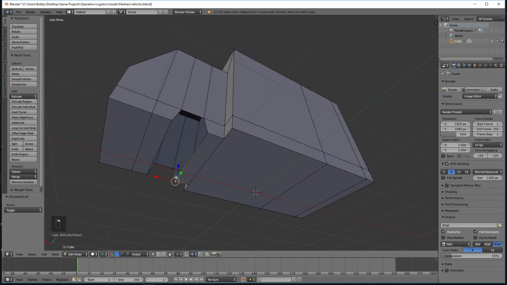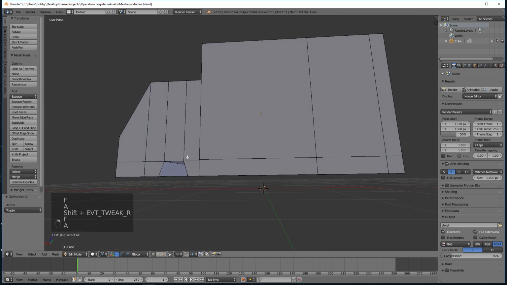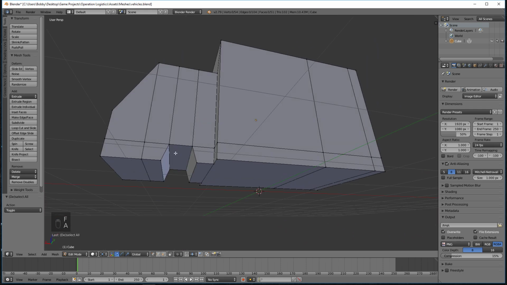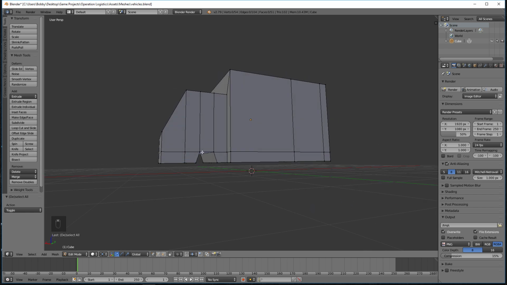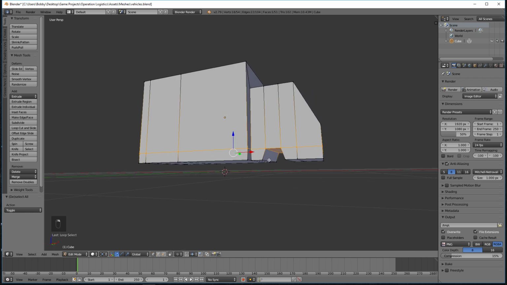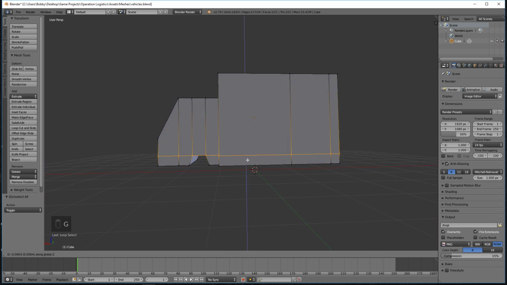Something along the lines of that. And then we can fill that in like so. And then we can put in wheels there. Now we might want to change the actual height of these wheels. So let's go ahead and grab this and move this down to about negative 0.1.